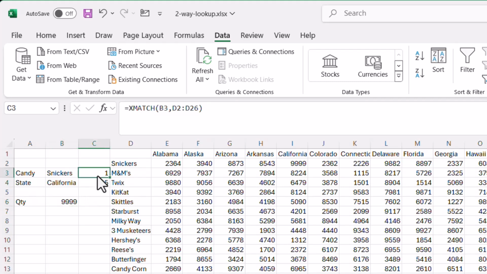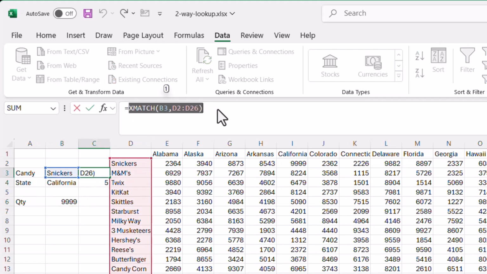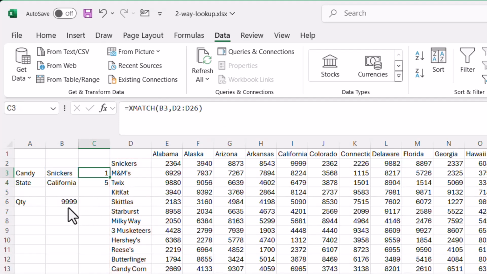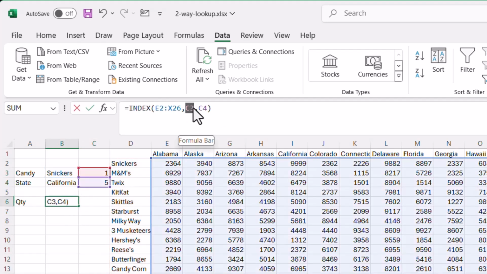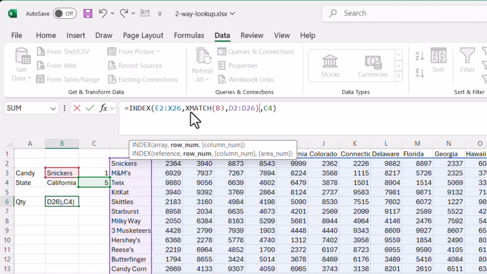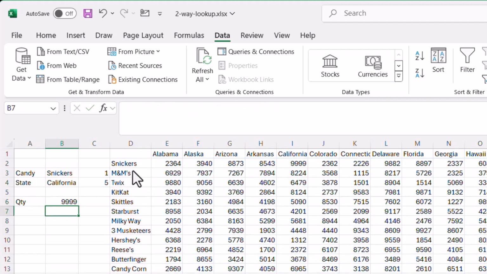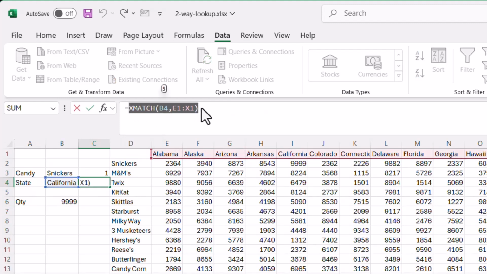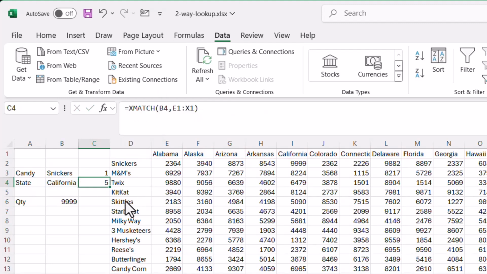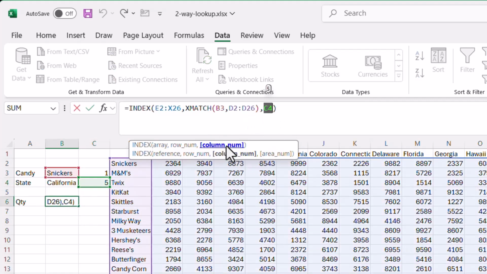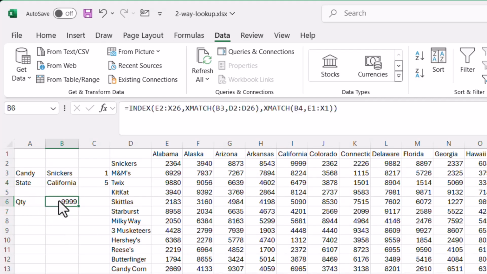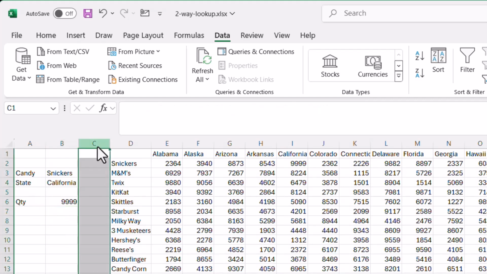We'll go back to cell C3 and copy this formula. Control C to copy, press escape, go in here and paste it here. Control V to paste. And let's do the same thing for the other one. I'll just press enter for now and go into this one. This is going to be the column formula. Control C to copy, press escape. Instead of C4 for that column reference, Control V, just put in the function there, press enter. It's going to give me the same thing. And I don't need this anymore, so I just press delete to delete that.